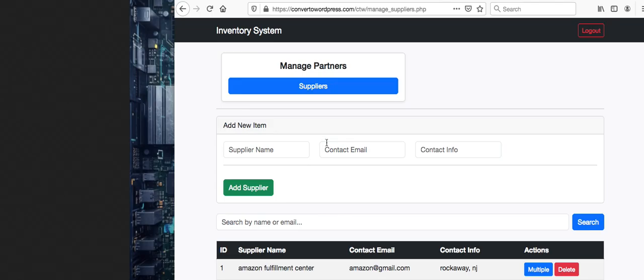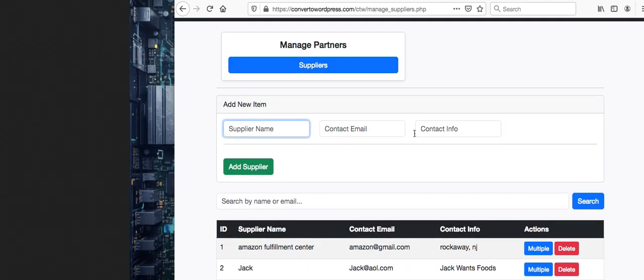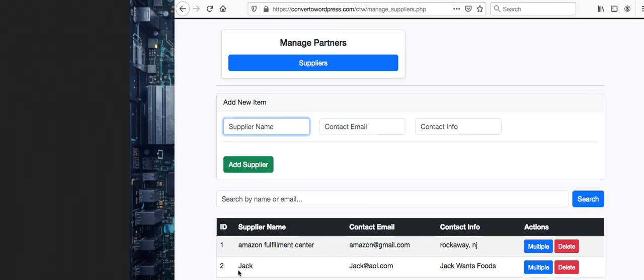So if I went to suppliers, you get the suppliers. Remember we saw this already. We put it in, we had the supply, and it gave me the last one we did with Jack. I don't know who these people are, but I just decided to use it. I heard AOL is still being used. There are still emails with AOL in there. Strange. Anyway, you can delete them. We'll deal with that later.